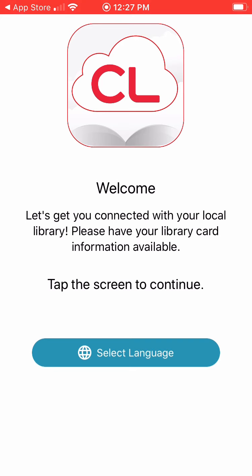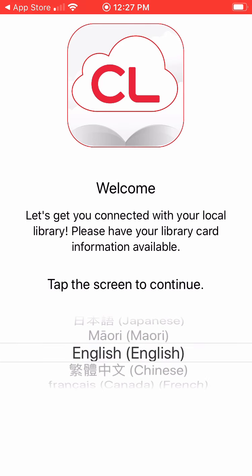From this welcome screen, you're going to want to go ahead and choose your language. Mine is English. Now it seems like on my phone, the button to select your language has disappeared. I happen to know it's in the empty white space below these languages. If you have a button there, great, go ahead and tap select. If you're like me and it hasn't appeared, just tap your finger in the white space once you've selected your language.